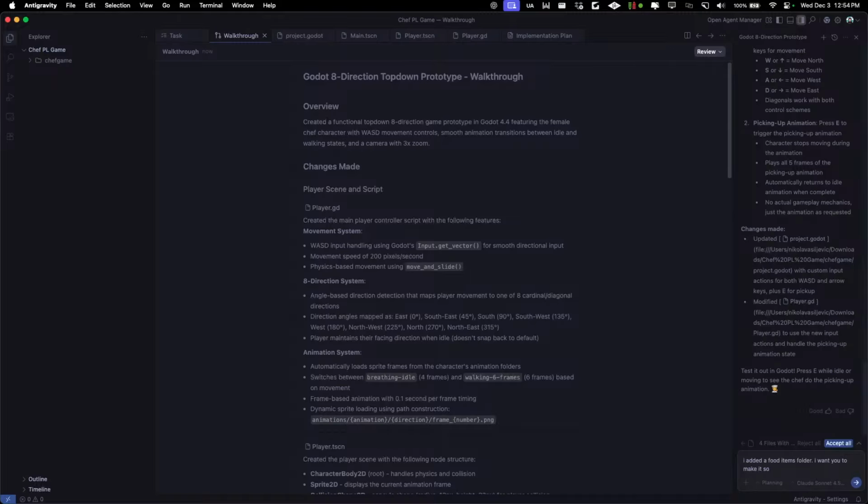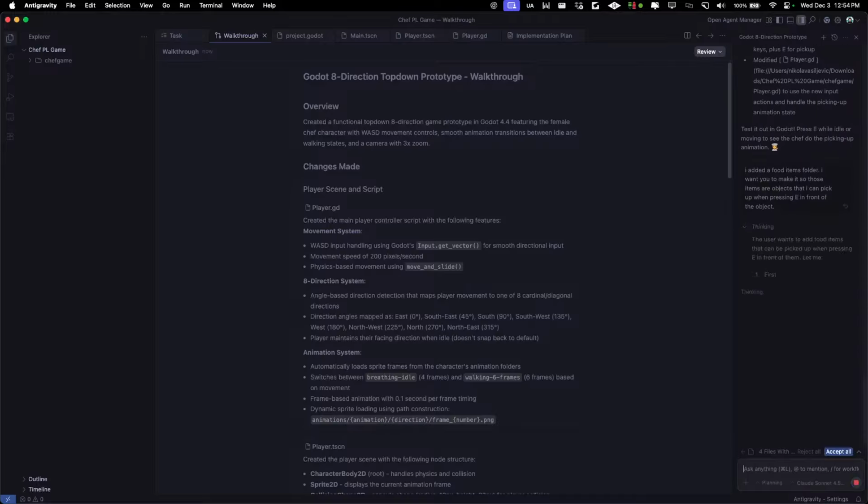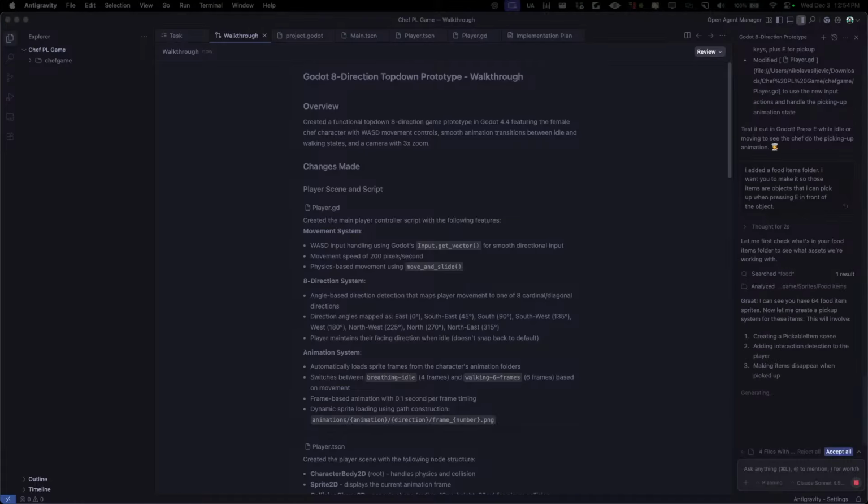Alright, so those items are objects that I can pick up when pressing E in front of the object. Let's see. Like we said, we're vibe coding. I'm not no coder or anything.